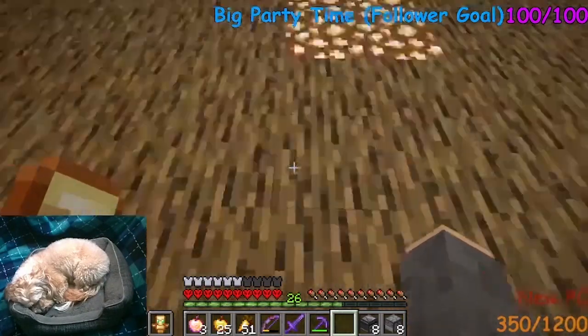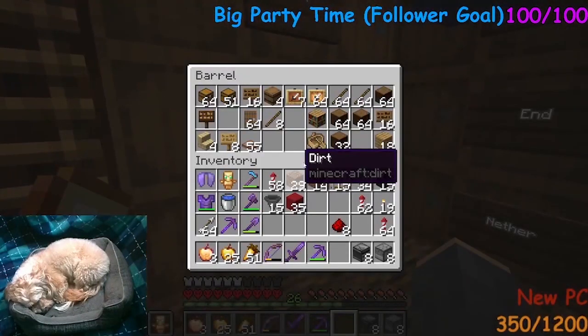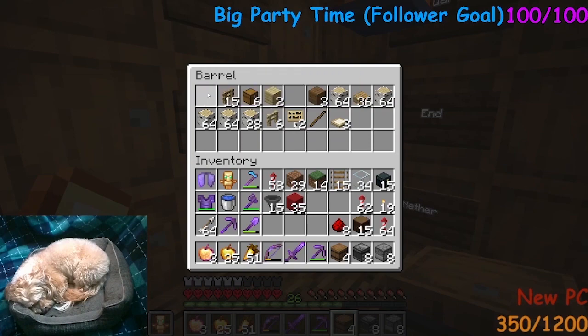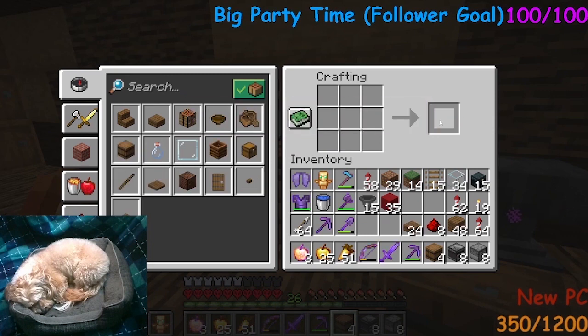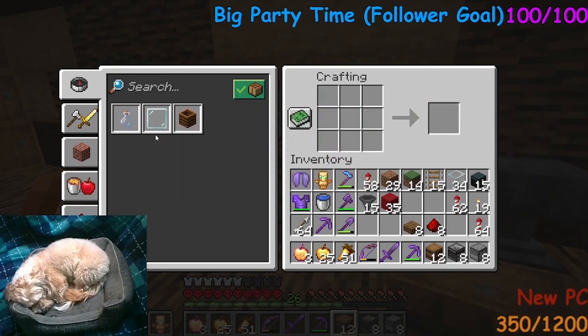Why am I in my ender chest? What was I doing? Barrels. That's what I was doing. Where are the barrels? I have four. Do I have any more? No. Okay, let's just make some planks then. I think it's half slabs for barrels, right? Yes. Eight, so we're almost there.